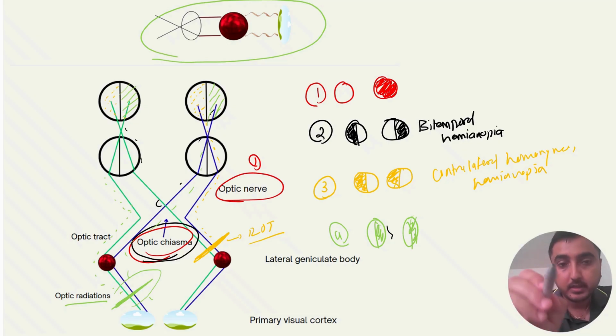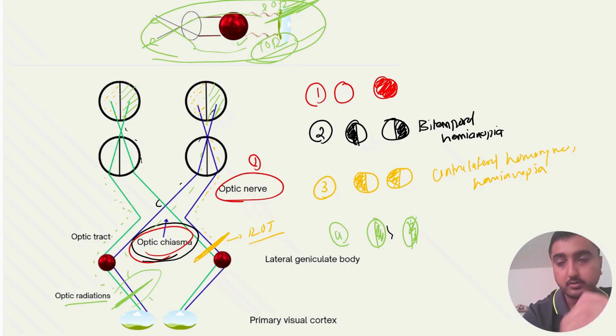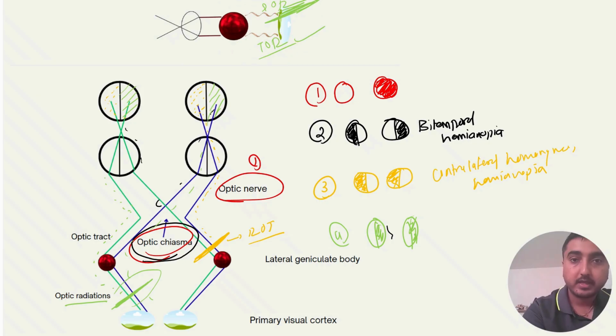remember this picture. Because the projections from the lateral geniculate body to the visual cortex via the optic radiation is through different fibers. You have the parietal optic radiation fibers and then the temporal optic radiation fibers. So you may have the involvement of one of these two fibers. If the parietal optic radiation fibers are involved, you'd be losing the inferior portion of the visual field. If the temporal is involved, then you'd be losing the superior portion of the visual field. So rather than just saying hemianopia, we should say we'd have quadrantanopia.